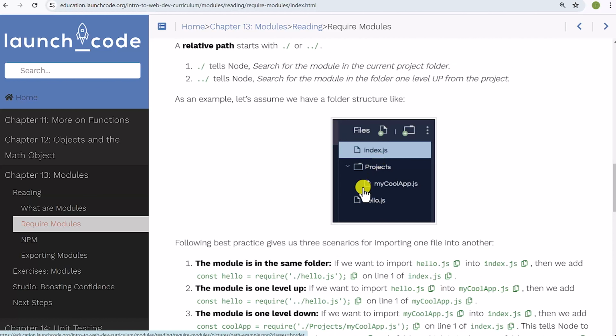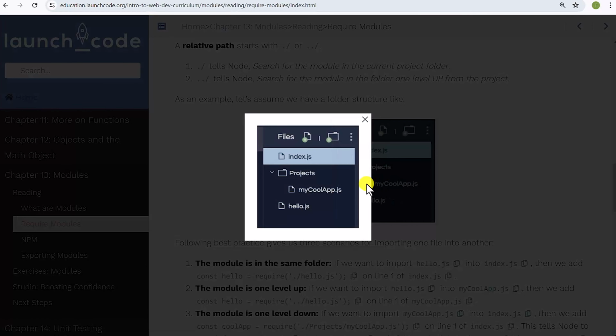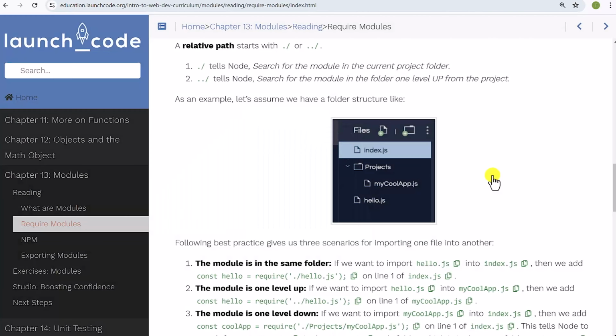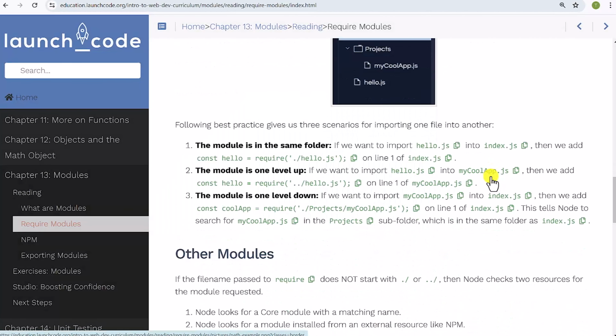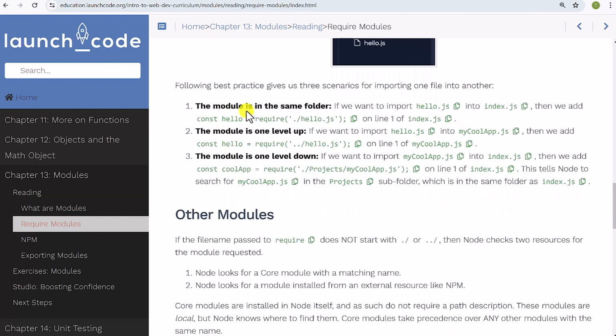You have the project and you have the project file, which has an extension on it, which is .js. Following best practices gives us 3 scenarios for importing one file into another. The module is in the same folder.